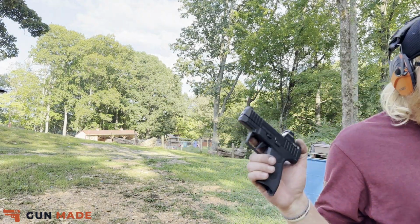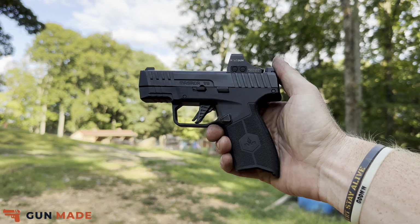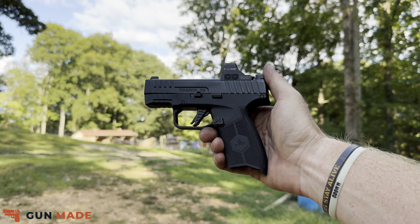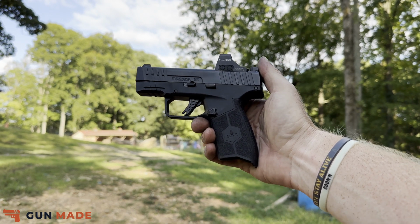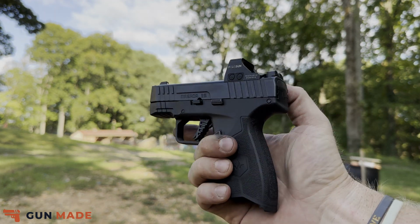So the IWI Masada 9S, guys. This thing is pretty dang awesome. We will be getting some more time with it here on the range, but as of now, no malfunctions.